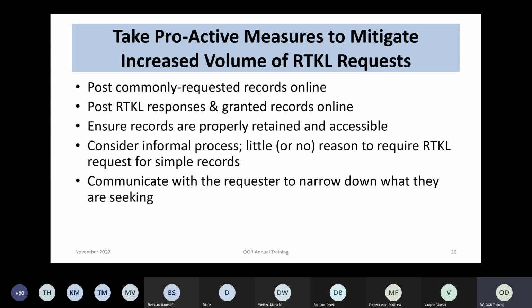When a record request is very non-specific, can section 703 be cited as a reason to deny? Yes, there's a provision under that section requiring requests to have sufficient specificity so you as an agency understand what's being requested. And I'm going to get to a slide shortly that talks about specificity a little bit. Why don't we go through these slides, and at the end we'll answer any outstanding questions. Yeah, I agree. It looks like there's a lot of questions.